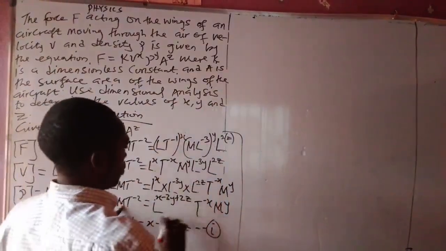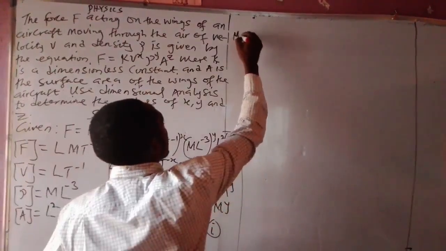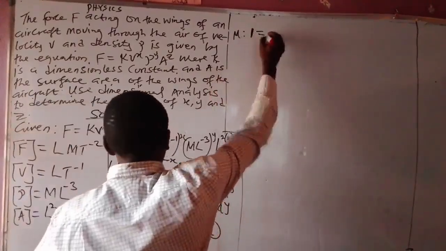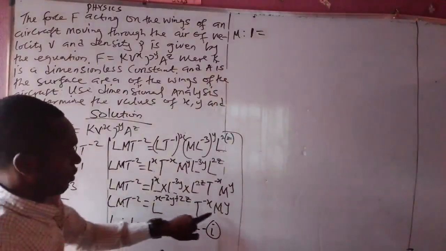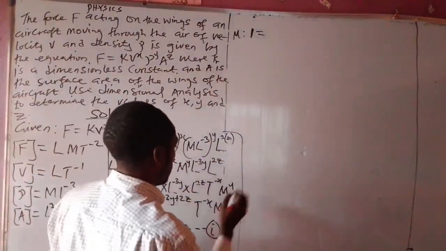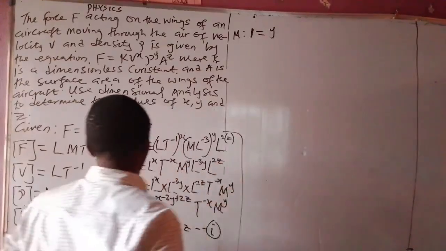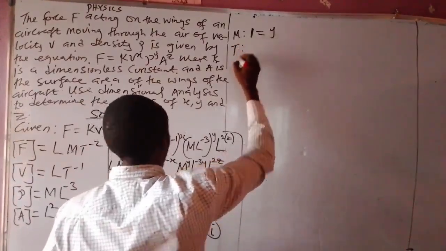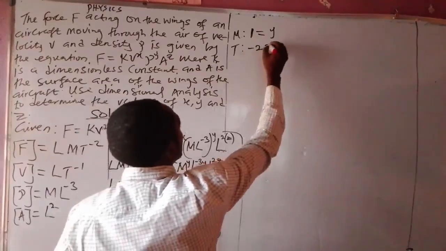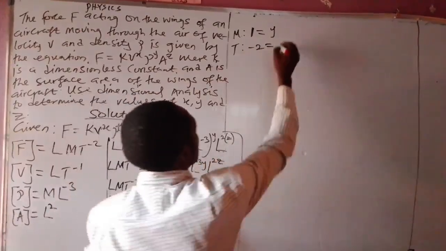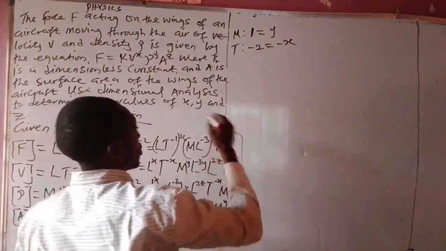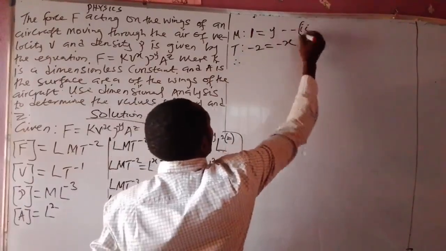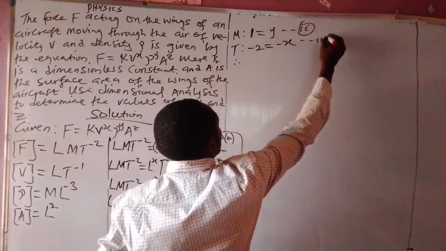The next one we have is here. This side we have m. Do we have m here? Yes, we have m, and the power of m here is just 1. Since it's just 1, it equals 1m, so just 1. And then the power of m here is just y. The next one, Lm, okay, we have t. The power of t here is minus 2, which is equal to the power of t here, minus x. So we can say that this is equation 2, this is equation 3.